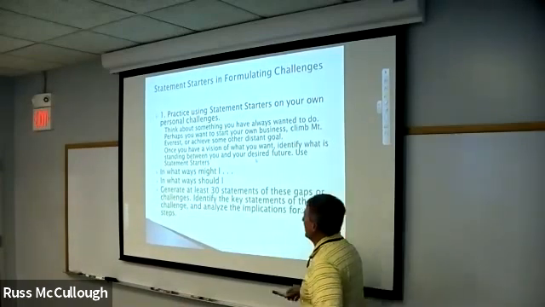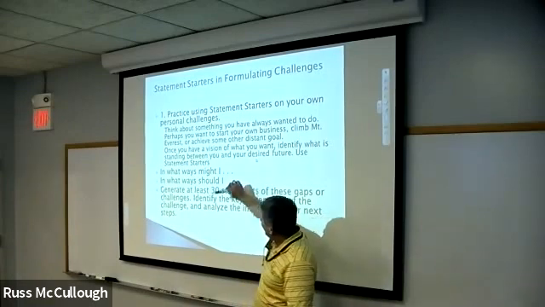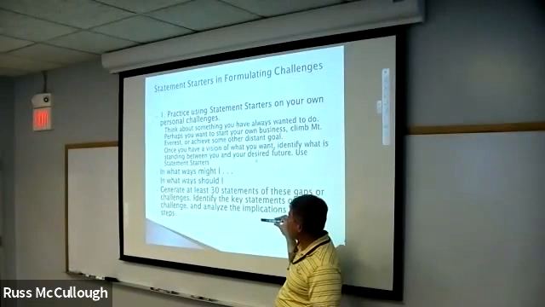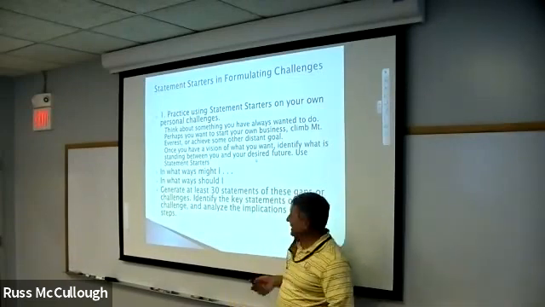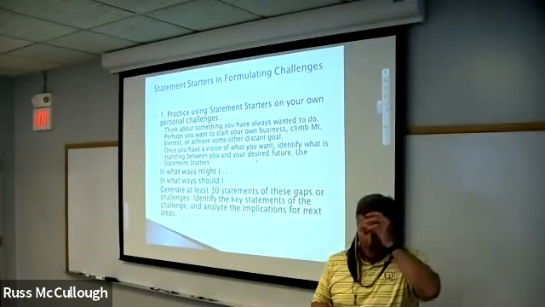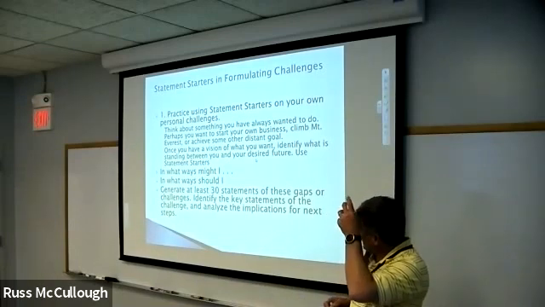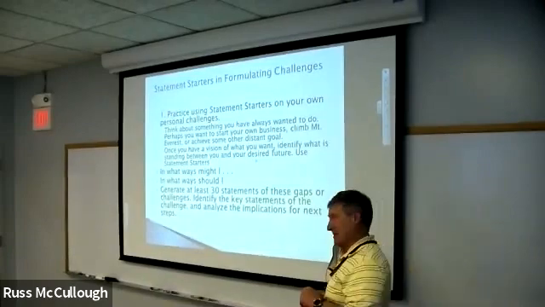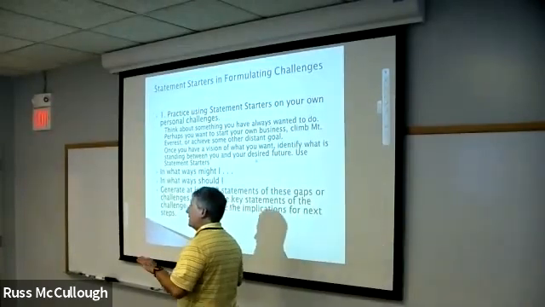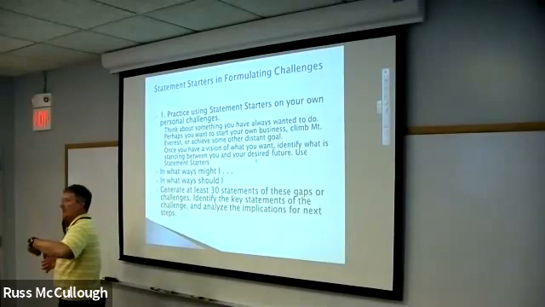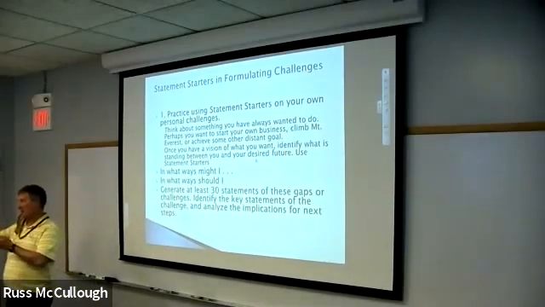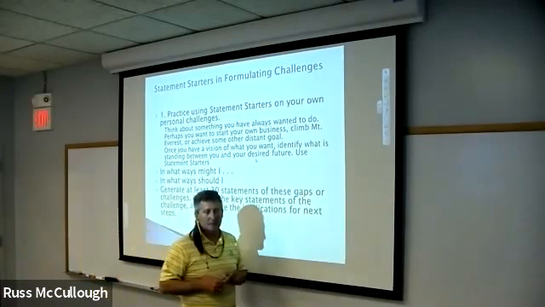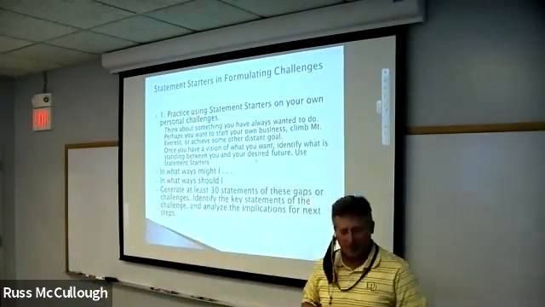So how do I do it? In what ways might I, in what ways should I generate at least 30 statements of these gaps or challenges, identify the key statements of the challenge, and analyze the implications for the next steps. So that will be Tuesday, trying to bring that together. Just so you know, the stuff that we're doing in this is what we're going to do for the education and more as well when we start to get to that stuff for the class project for those guys.